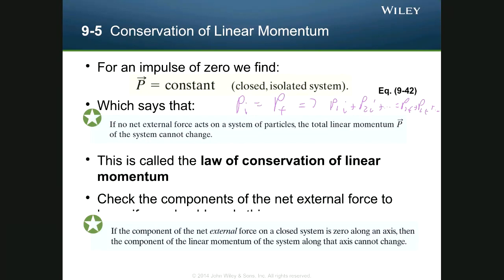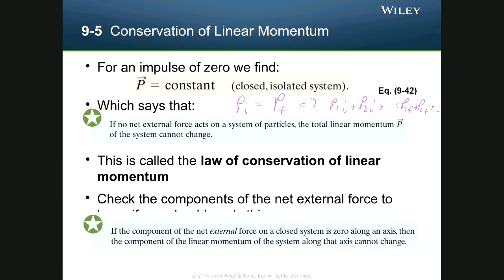Vectors make things complicated. Yeah, Mina. So if we have a problem with analysis of three dimensions, as long as we have constant one dimension, either y, x, or z, that means we can work from there on to the rest of them, right? No, that's exactly the opposite of that. You're only assured conservation on an axis-by-axis basis. So once you do it for y, you know that momentum is conserved in y, then you have to prove it for x, then you have to show it for z.